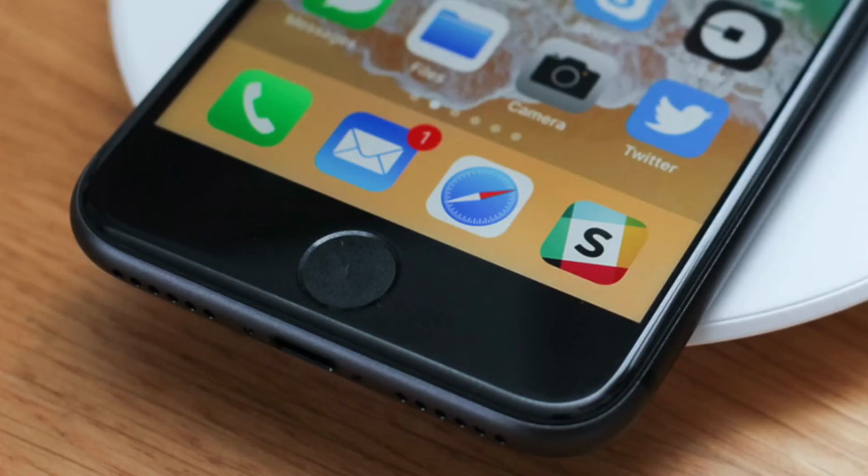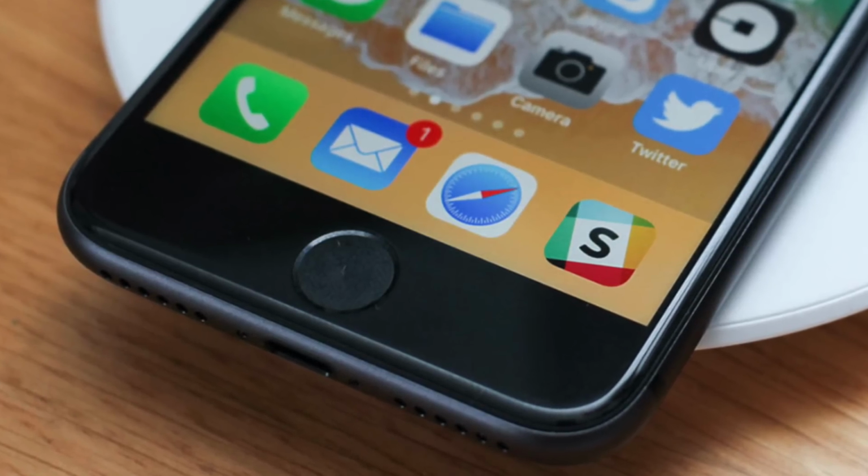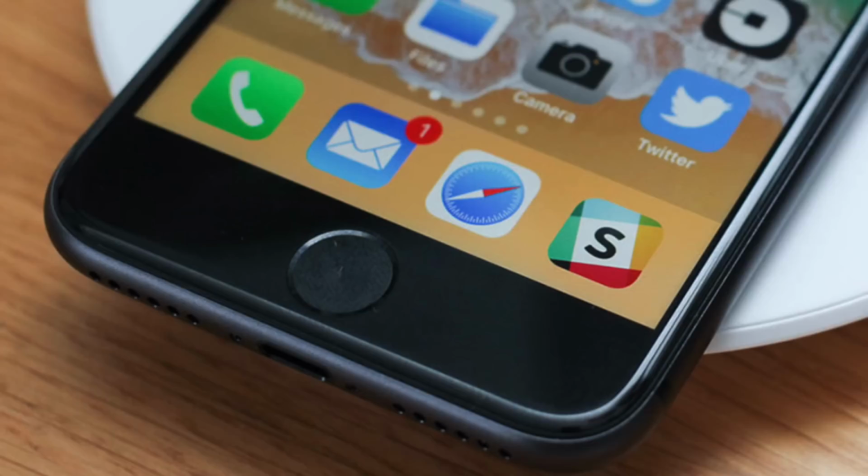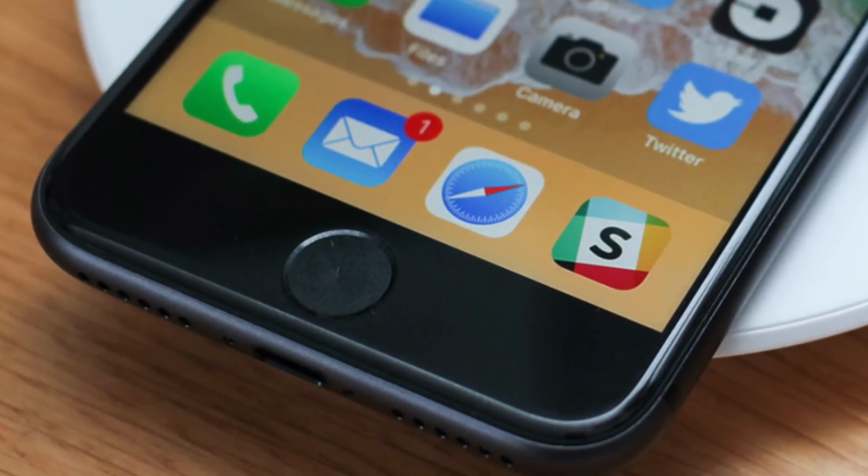So when the iPhone X was released back in 2017, Apple officially dropped the home button in favor of something called gesture-based navigation. Now since then, they've still included home buttons on lower cost iPhones like the 8, 8 Plus, and SE, but it's clear that the home button's days are numbered, and this major change has many people feeling confused and even a little uncomfortable.